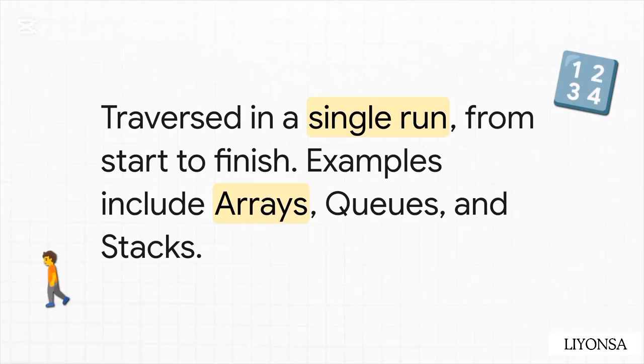Because linear structures are all in a sequence, you can go through all the data in a single, predictable pass. It's super simple and direct. An array, that basic numbered list we talked about, is the classic example. And because computer memory itself is sequential, arrays can be incredibly fast for reading data, which is exactly why they're used for so many basic tasks.